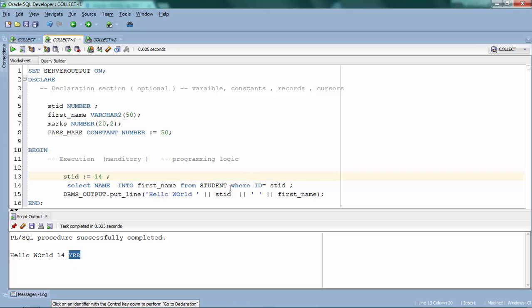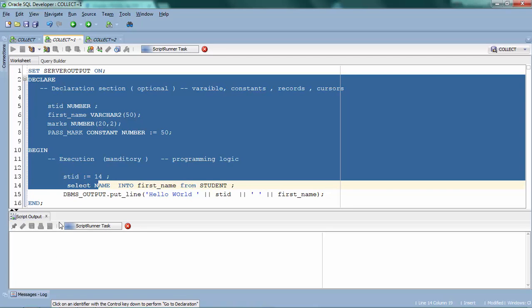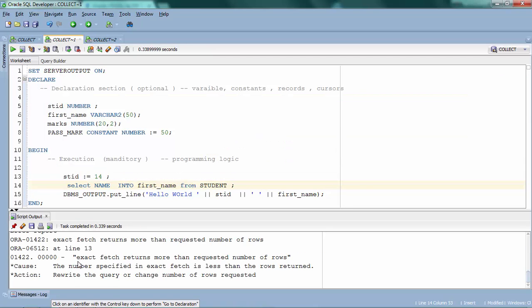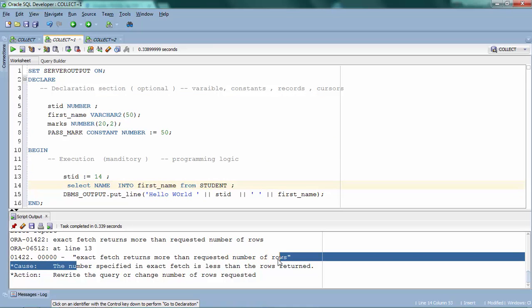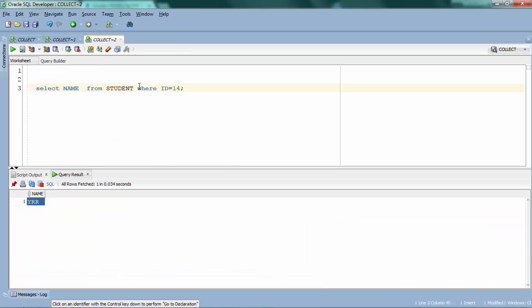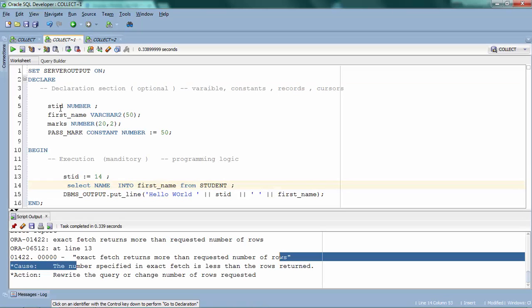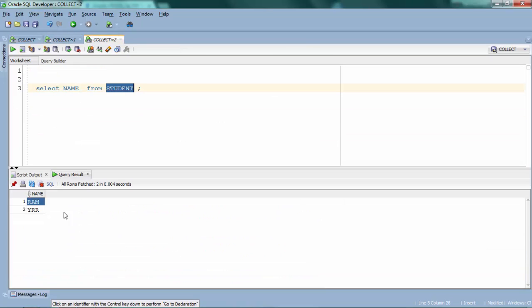And one thing is that suppose you don't have a where condition here. So let me just try to run this same block without this where condition. It will throw me an error. As you can see here, it says exact fetch returns more than requested number of rows. What it means is that if you remove this where condition, it might return 2 or 3 rows based on the number of records in your table. If it fetches more than one record, your variable here cannot store more than one entity. This is a scalar entity, so it cannot hold 2 or 3 rows. So it will throw an error.